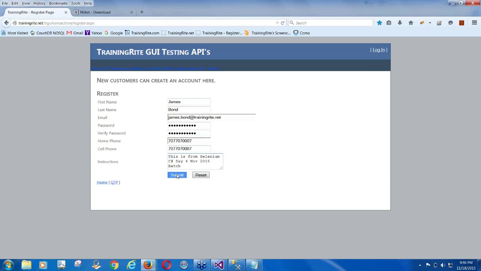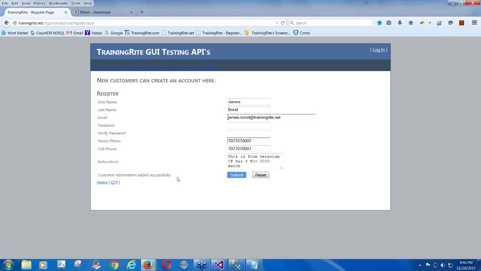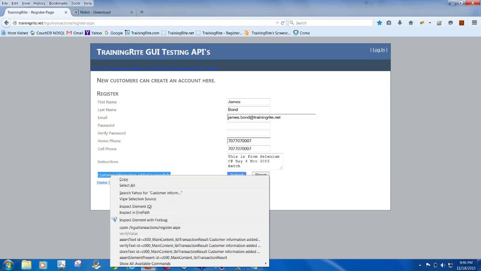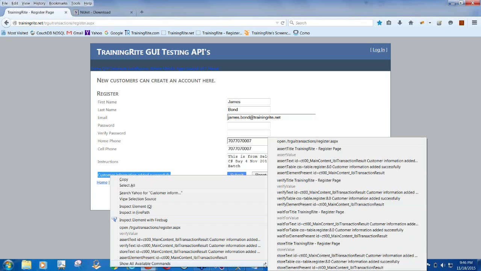And once I submit, I have this one. So let me get an assertion on this one. So right click. Notice I'm not coding any of these things. I'm not writing any code. I'm just doing, let us see what kind of code.